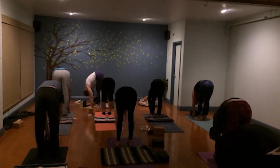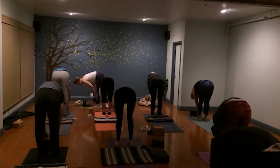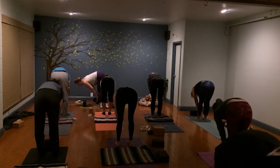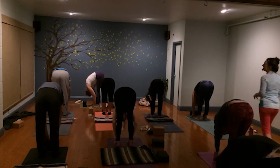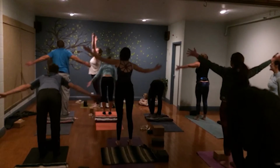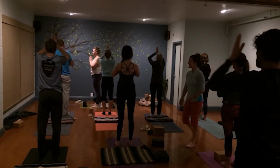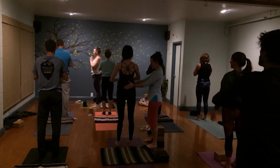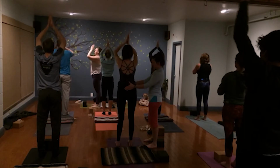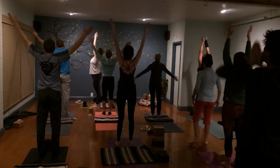Inhale, palms upon the shins, preparing your spine, gaze forward. Exhale, hinge and fold back down towards the ground. And inhale, spread your arms out to the sides and up to the sky, palms connecting overhead. Exhale, hands back down to your hearts. Take another deep breath, reaching to the sky. Exhaling to your heart. And again, a deep breath to the sky. And hands to our hearts.